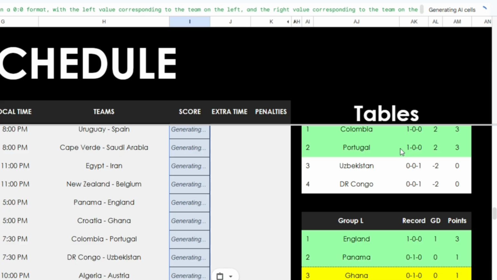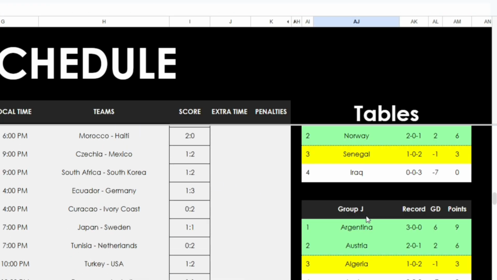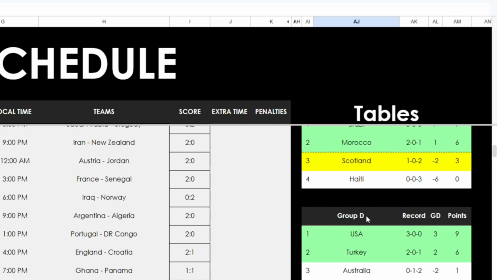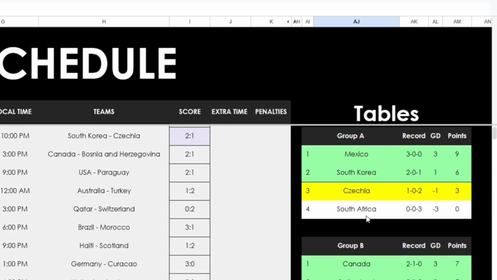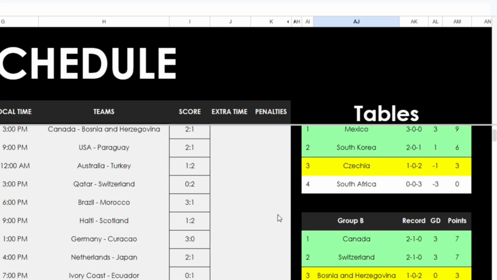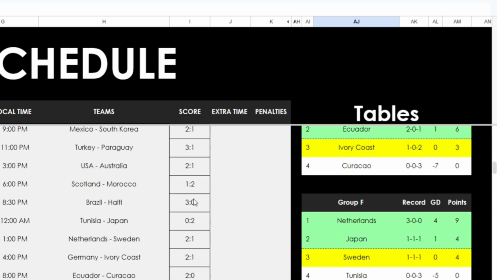We see the standings update as these scores are being populated, so we can see the group stages and how the groups are playing out. Just like that, now we've got all the group stages predicted. So we've got England winning, Portugal winning their group, Argentina, France, Spain, Belgium, Netherlands, Germany, USA, Brazil, Canada, Mexico. So not really any terribly big surprises there, but we've got already the prediction set up.